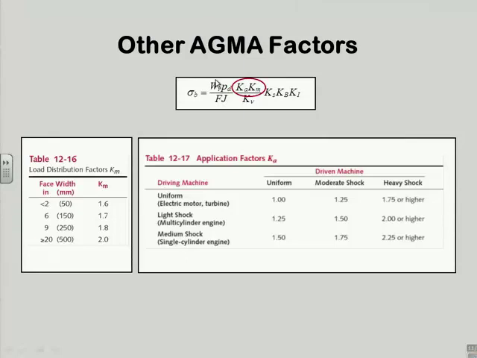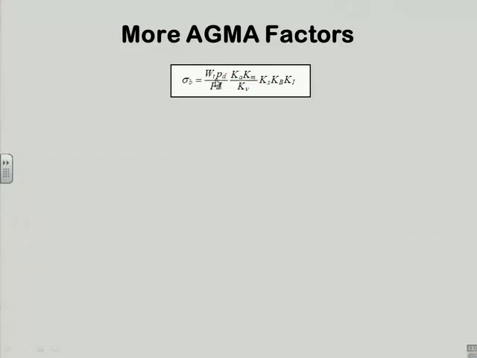AGMA has spent literally over a century testing the dickens out of different gear combinations and developing all these data. And they are supported by the gear industry, who pay these thousands of dollars to be members. And then the AGMA shares the info with everybody. So everyone's on the same level playing field to compete on whatever basis they can compete, better price or whatever. And as I mentioned before, anybody's gear will mesh with anybody's gear if they're all made to the same standard. So it's a very, very sensible approach.